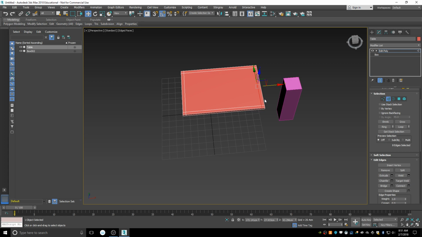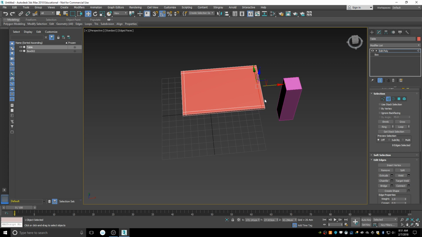The thing is that when you move it, you want to make sure you have the whole line selected. If you only have part of it, like this, it's not going to work very well. So just make sure you double click on it, select it to make it activate, and make sure it's pushed in.